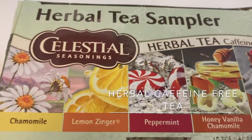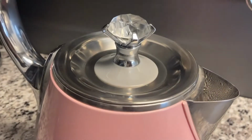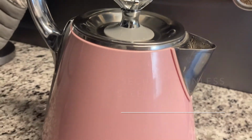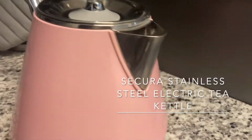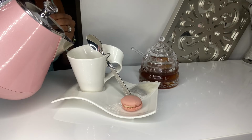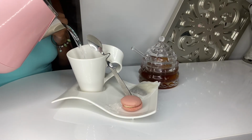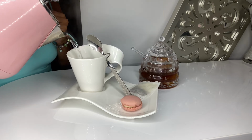Now something else you can do right at home is to start replacing your coffee with some herbal tea that is caffeine free. If you do not have a tea kettle, I would definitely suggest investing in an electric one. So even when you lose power, you can use it and fire it up with a portable battery. Now, tea has been scientifically proven to soothe and ease stress and anxiety.